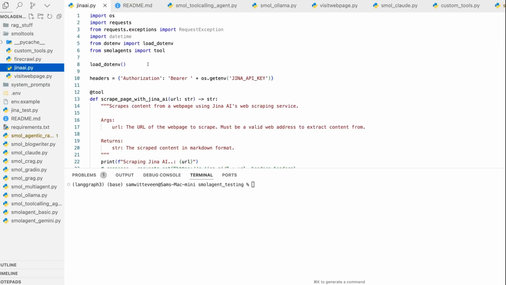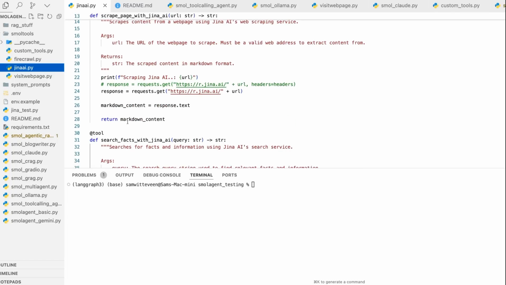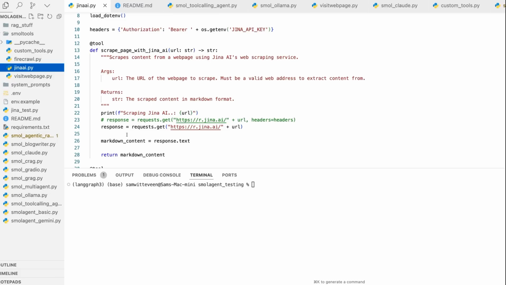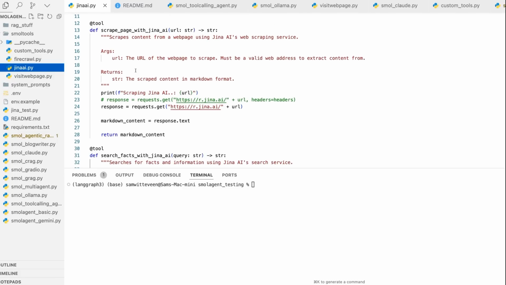Here are some examples of custom tools that I made myself. This is using the Jina AI service for both scraping and their new thing for getting search content back, where you can do a query and then, if you want, RAG over the response. One of the things I like about the Jina thing is it will just return content back in Markdown. So this is similar to what they've done.